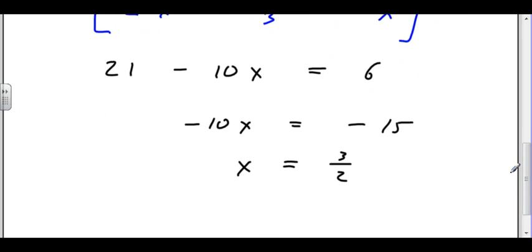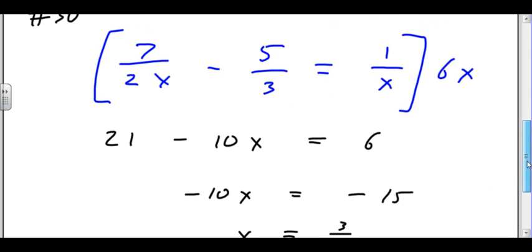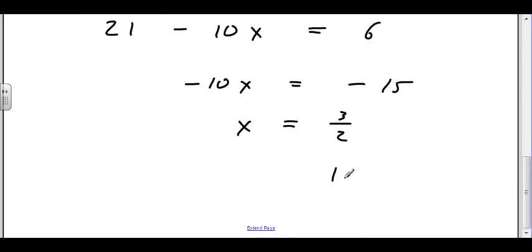0.5 isn't 3 over 5. Stupid calculator. So I got 7 divided by 2x, that's right. Okay, well, I don't have divided by 3 on the 5. So I come over here, and I'm going to insert divided by 3. If I don't put the right problem in my calculator, then that's a different issue. Now I got 1.5. So my calculator's telling me the answer is 1.5. So now I'm happy.